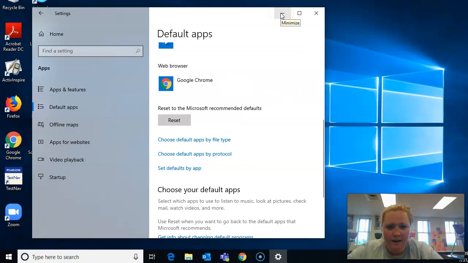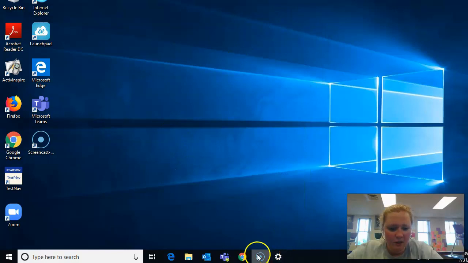Also, I would highly recommend when you open Google that you go ahead and pin it to your taskbar. I'm sure it's over here, so that really doesn't matter, but one thing I love about organizing my desktop is the fact that I can pin things to the taskbar here that I use really often.